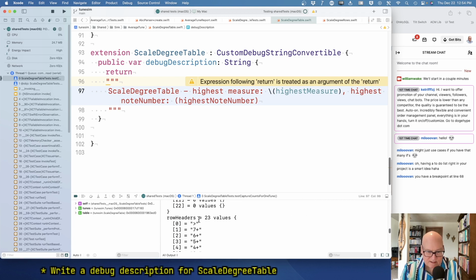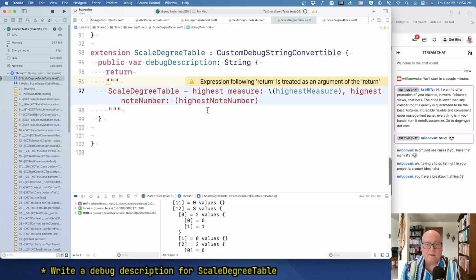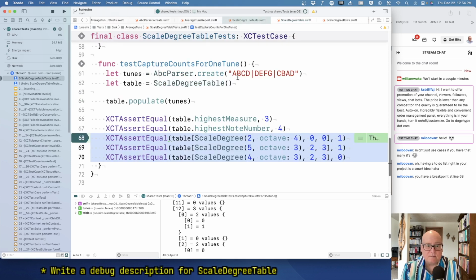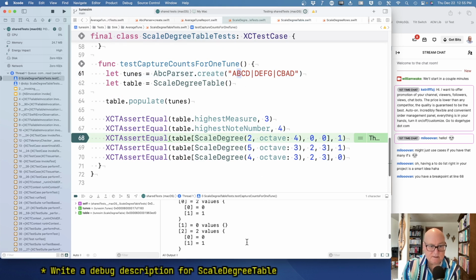The problem is this set of indexes wraps down to this one. So 12 is 3. Okay, in the key of G, that's B. So the B, let's go to our test. So the B is in note number 1. Okay, that's good. And in measure 2, this one, it's in note number 1. That's correct. Okay, and then this is the A.